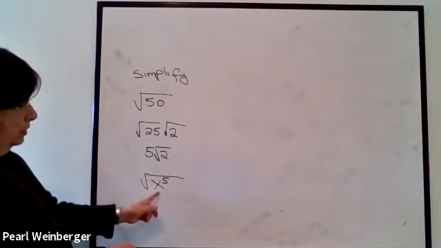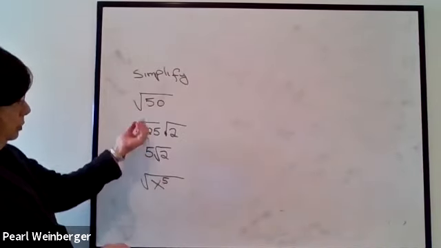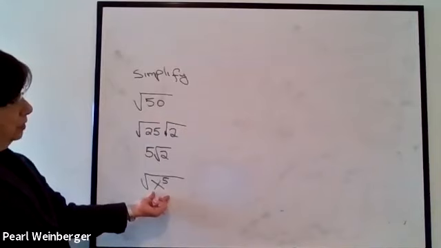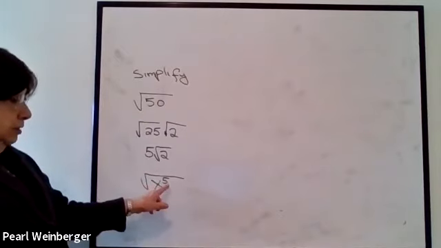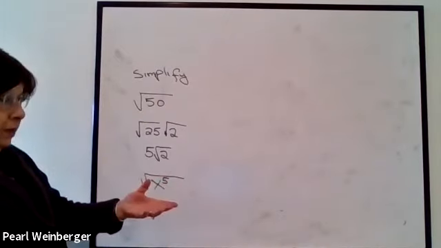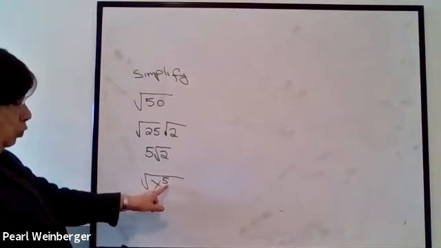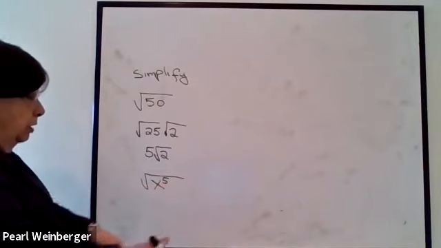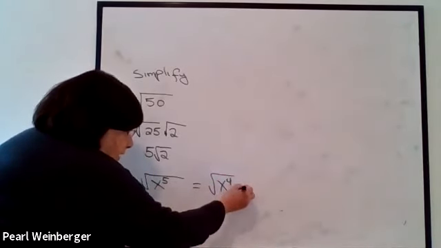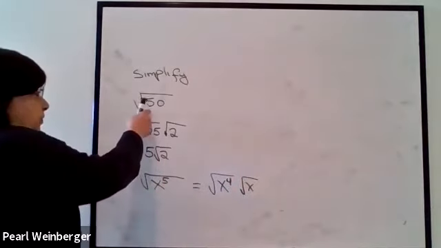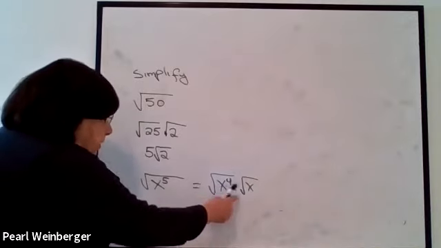So what we do in that case is, just like we broke up the 50 into two numbers that multiplied to 50, we're going to take that x to the fifth and break it up into two parts. Now, this is not an even number, so it can't be divided by 2 evenly. So we take 1 away from this number, which gives me 4, and I break the x to the fifth into x fourth times x. Just like we broke the 50 into 25 and 2, the x fifth we can break up into x fourth and x to the first.